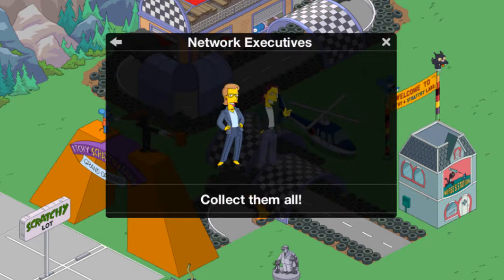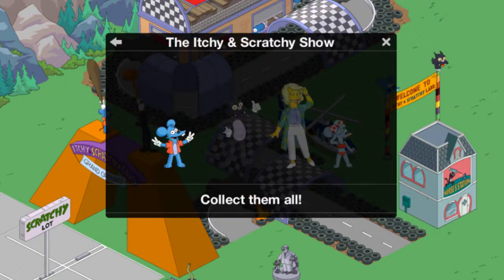Network executives. So we have Diane and Jeremy here. These are two people who work at Fox. So that's kind of cool. Moving across, we have the Itchy and Scratchy show. So we have Itchy, Scratchy. We have this woman here who's called June Bellamy. She's the one who voices Scratchy. Yeah, she's the one who voices Itchy and Scratchy in the show, not in IRL obviously. And then we have I think this is just Miss Mouse, which is I guess Scratchy's wife.